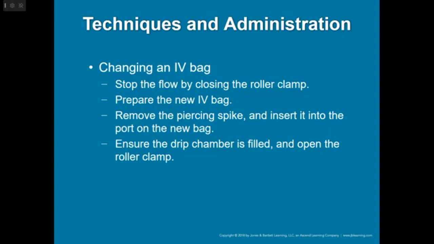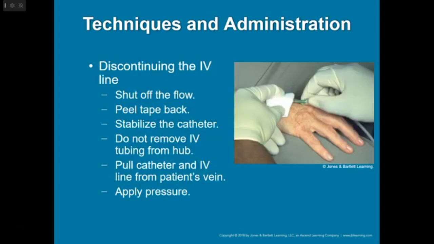Anytime you are giving any IV stuff, you want to make sure you get the air out of your system. So if you're using a J-loop or any type of IV tubing, make sure you're flushing that out with saline or something to get all the air out of that system. We don't want to put air into the body. So if you have to change that IV bag out, just make sure you're not introducing a bunch of air into those lines. Okay?